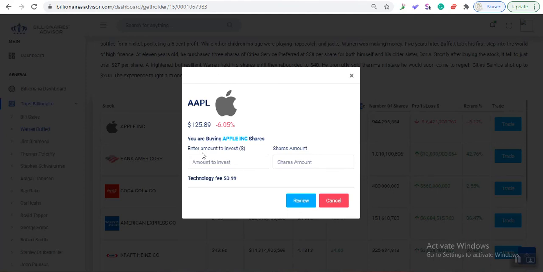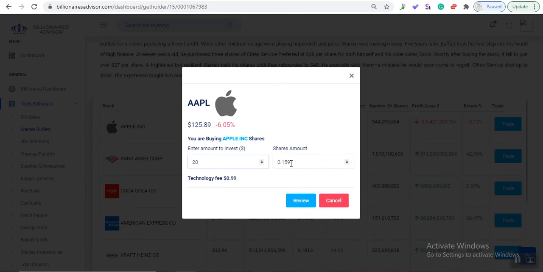Share amount is when you say, well, I want 20 shares, and you multiply the 20 shares by the stock price. Dollar amount, on the other hand, is where we offer fractional shares. So now you could say, well, I want to put 20 US dollars in Apple. 20 US dollars in Apple will give you 0.159 shares. So this allows you to invest in smaller amounts by owning large companies.